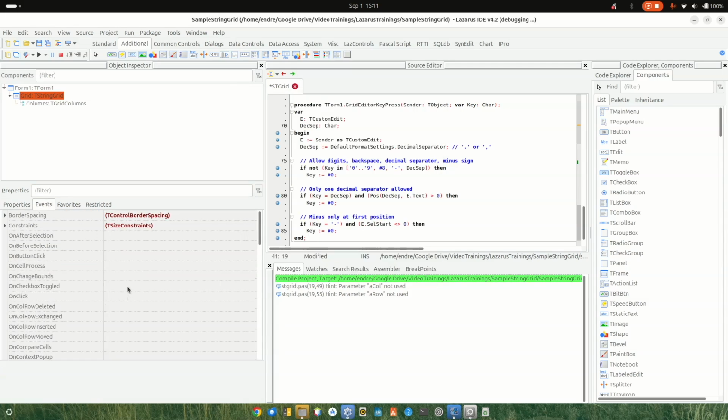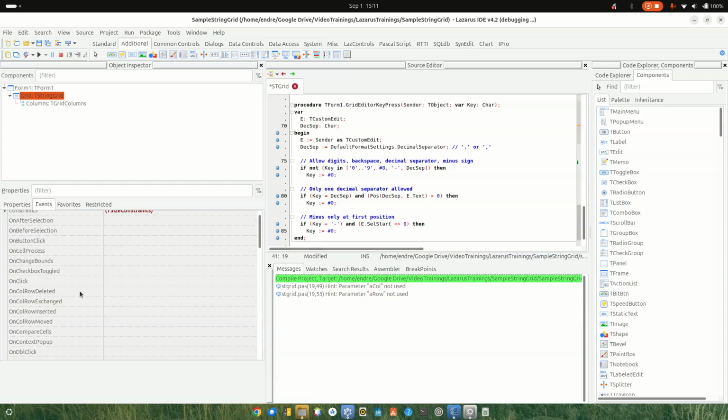So as you could see, we have some events here what we can define as well. So for example, the on button click, on cell process.